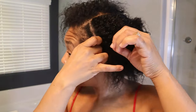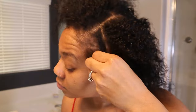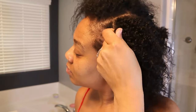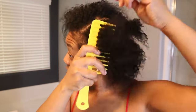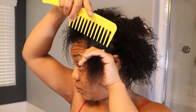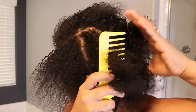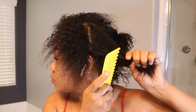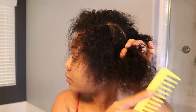And the part where you'll need oil, I just happen to have really oily hair, so I don't need any extra oil. But let's say you feel like your hair is dry. The only time you're going to add product is as you're taking your braids down. If anything feels hard to get through, if anything doesn't feel easy, then you just take a little bit of oil on your fingertips and glide it across your ends. Because remember, you have hundreds and thousands of strands on your head. You don't need the majority of the bottle.